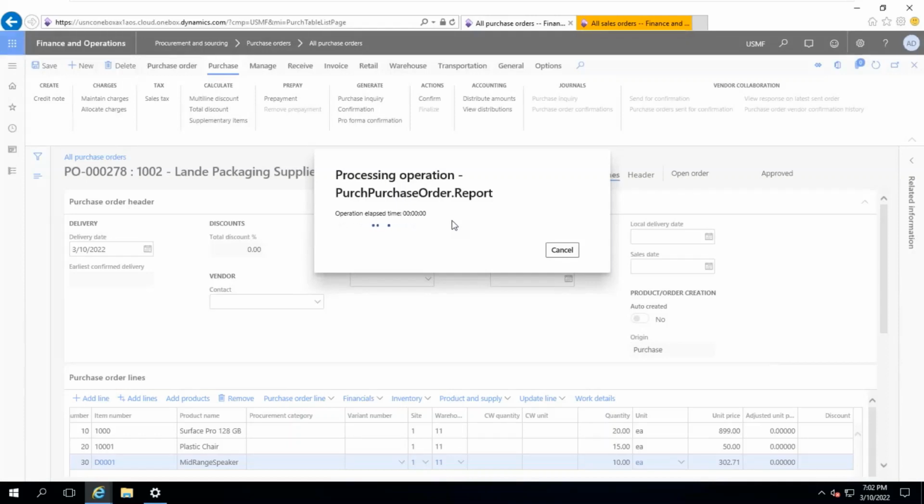Because our laptop is 16 GB RAM. If it is a 128 GB RAM server, it will be seconds only.